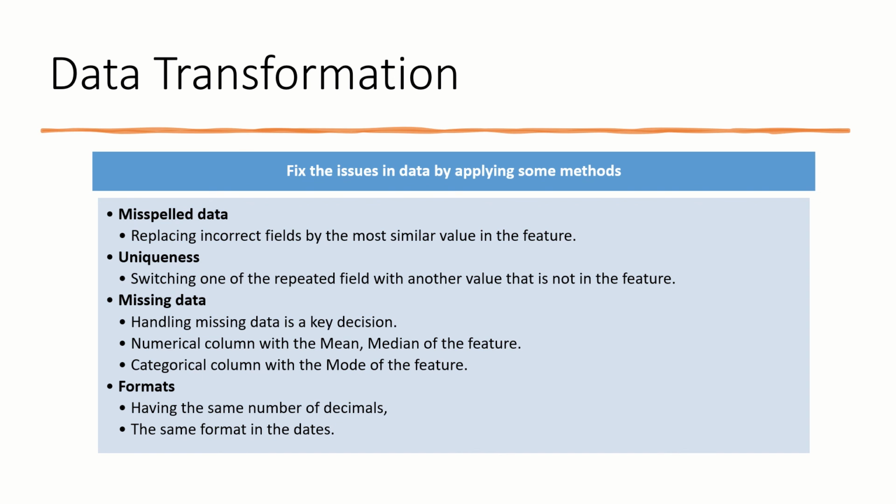Formats: as mentioned earlier, there could be different formats that we are using. I could have pulled data from various data sources. One data source could use a decimal format which has 4 values, or another data source could round it off to 2 values. When I use my data for the ML project, I should ensure that it is of the same format. Either I'll go with 2 decimal points, or it can be rounded off to 4 decimal points.